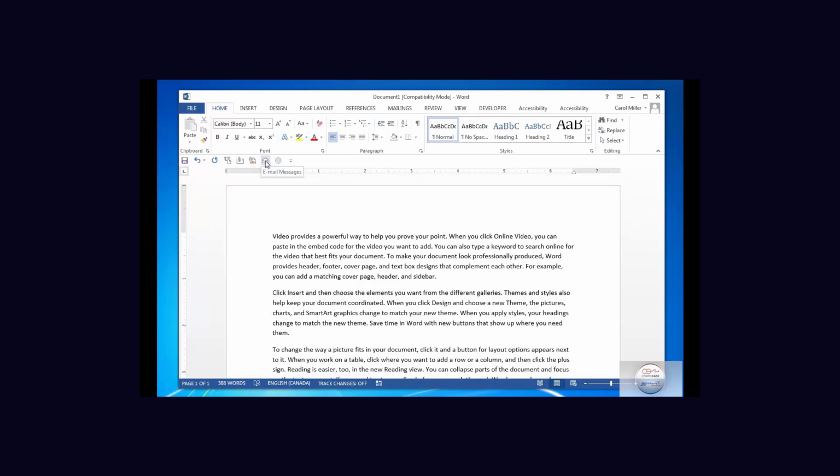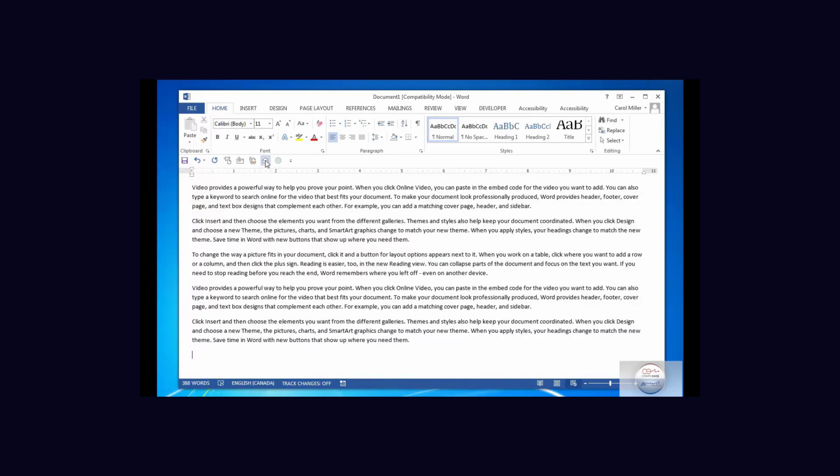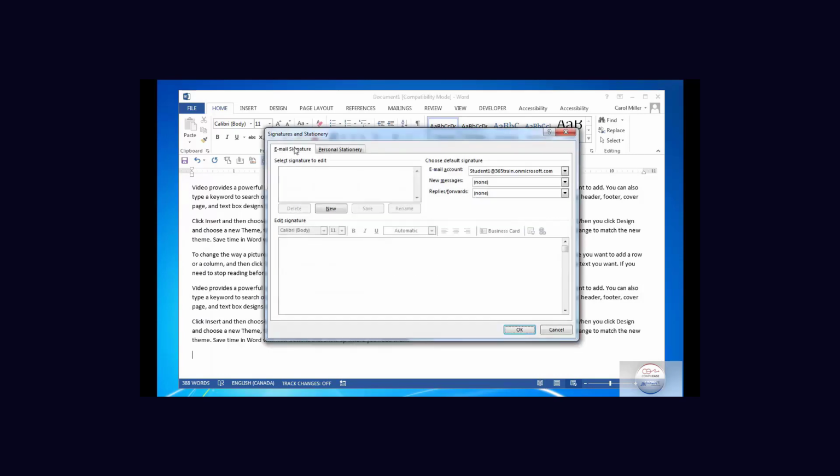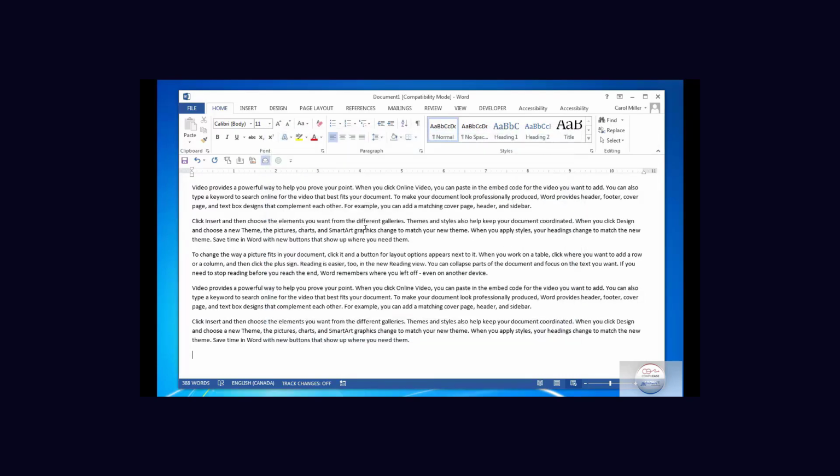Now this one, which is email messages. When I select it, it doesn't appear to have done anything. All it does is format it so that we can easily send it off. And we do get this one for email options. Once we do that, we can add a signature. So this would become the body, and we can digitally sign it. And those are the ways to easily, from Word, work directly with our Outlook.